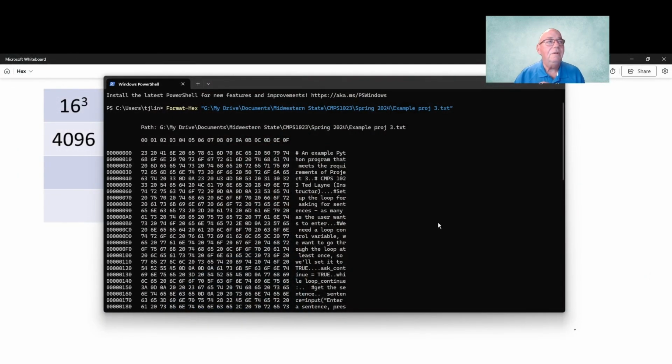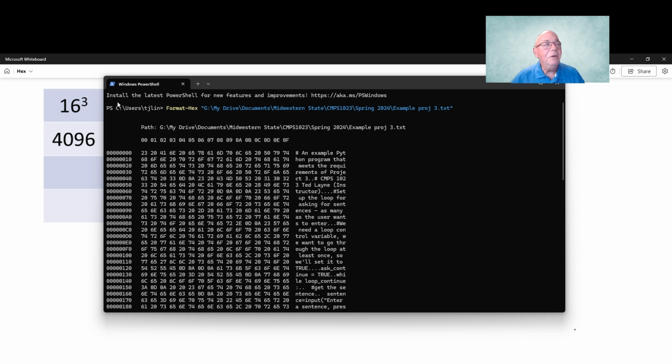What I have up here is the Windows PowerShell program. For those of you familiar with older Windows, going back probably before many of you were born, there was a language called batch programming, and you could do some automation things with it. PowerShell is kind of batch on steroids, with a lot more capabilities than batch ever dreamed of, and part of it is this particular command here.